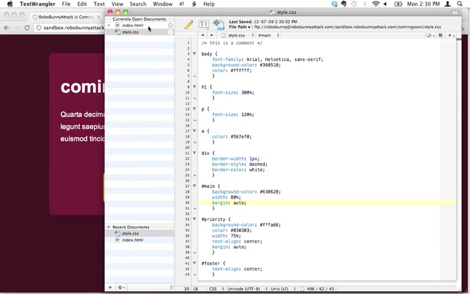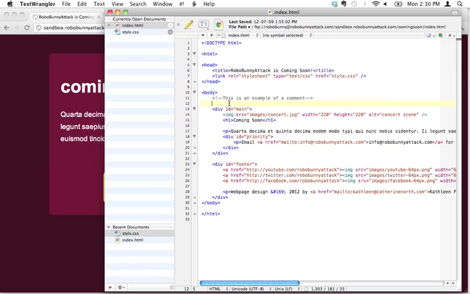Let me show you what that's going to look like in our HTML. All we're going to do here is add an opening div here and a closing div down here. Just think of it as being sort of like the first div inside your body. We'll put the opening div right after your opening body tag, and then your closing div right before your closing body tag. And we're going to give this the ID, ID equals, and we're going to call it container, just because the only purpose for this div is to contain all the elements: main div, which contains the priority div, as well as your footer div.